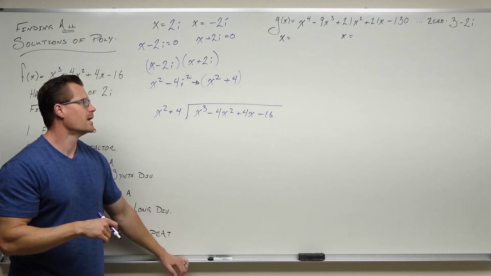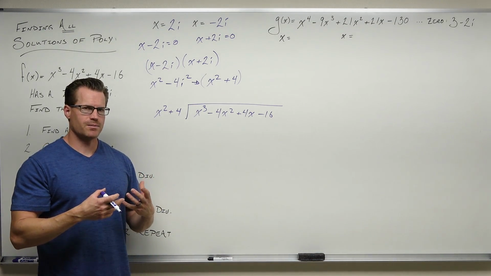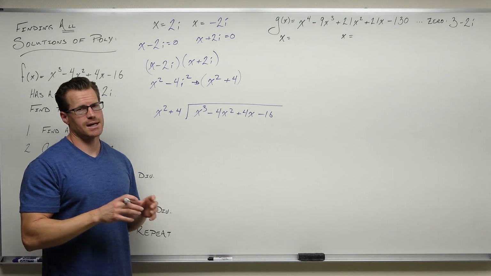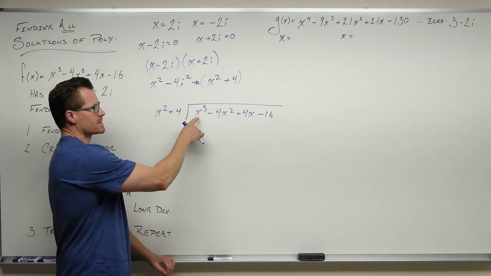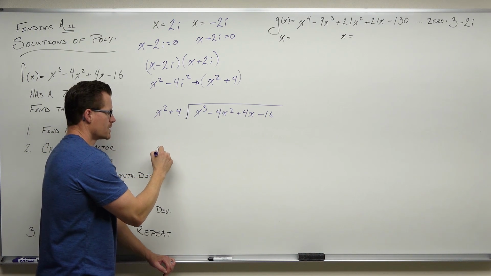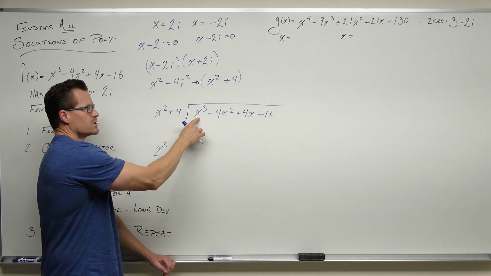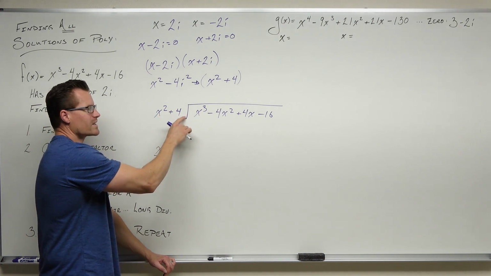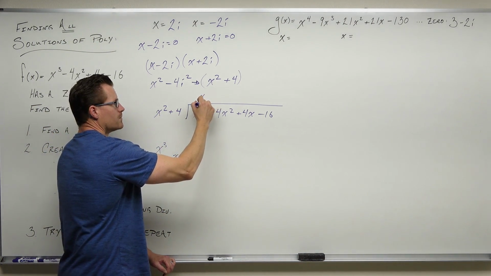Now let's go ahead and divide it. This works the same way as any other long division. It's just that you're not dividing by x. You're dividing by, in this case, x squared plus 4. So let's go ahead and divide. What we're going to do, same as always, is take our first term divided by our first term. I'm going to show you for a couple times. So x cubed divided by x squared. This is what we're doing. The rest of this is just going to play along. And that gives you x to the first power.